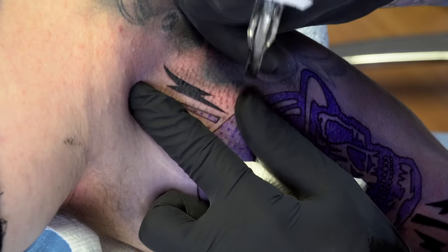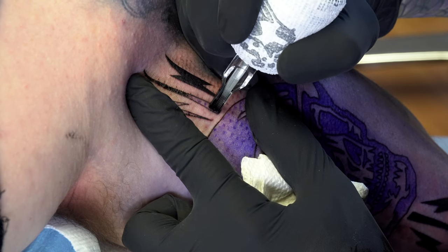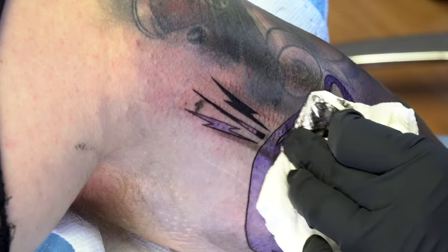I did a whole video explaining needle hang if you are interested. If not, I usually hang mine out about 1/8 of an inch, maybe a little bit less than that. Once I have my needle set, I set my voltage.